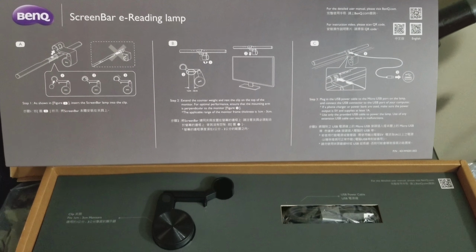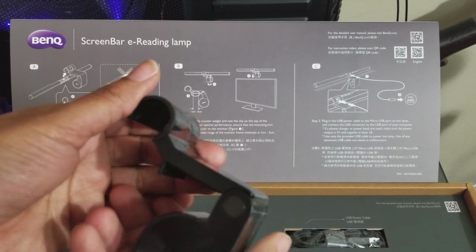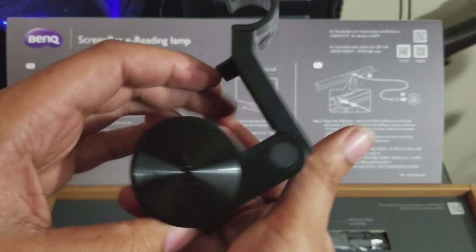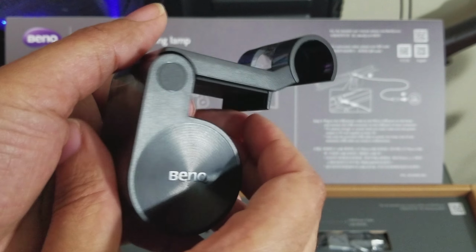The clip for this is weighty. It doesn't feel cheap, and everything is branded by BenQ. Also behind the plastic film there's rubber to keep from slippage. You know how most monitors are, glossy. This kind of holds it in place and makes it completely stable. It won't move unless you force it to move or an earthquake comes.